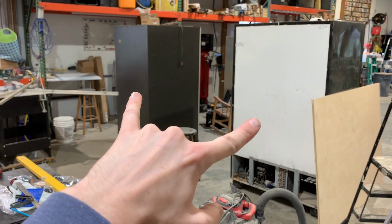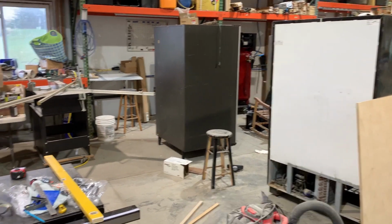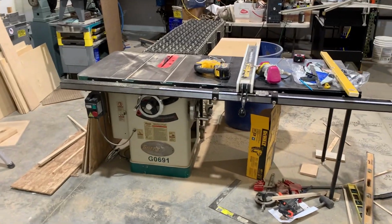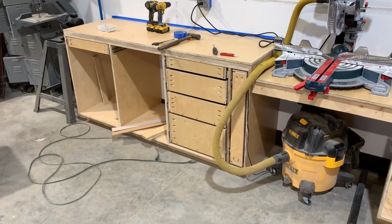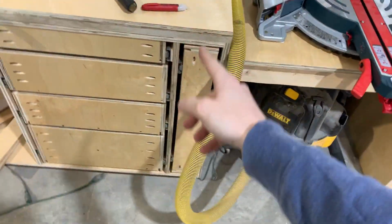These two are the vending machines, which are almost clean. We've just kind of been doing some other things. But now that that's opened up and the miter saw is going to be out of here, this whole area is going to be a lot easier to maneuver and work in. And as I continue to build out the drawers, it's going to be easier and easier to find and put things away. As a reminder, the saw blades are in there.